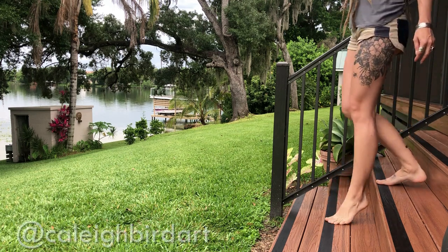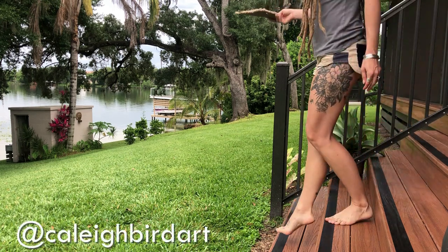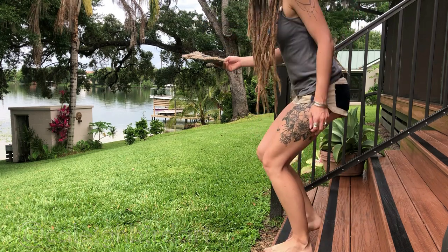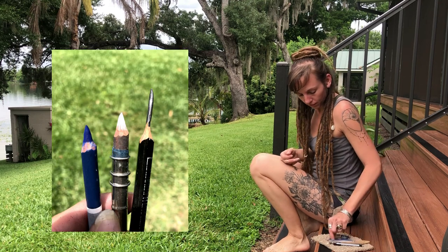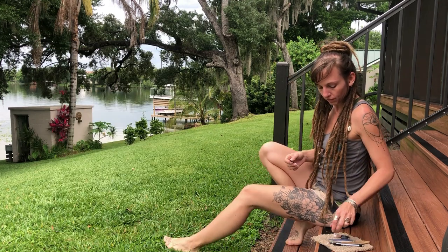Welcome friends, it's Kaley Berg and today I want to show you the very best way to sharpen your fine art pencils. I usually use chalk pastel so I prefer to keep my leads short, but I am going to show you how to make an extended graphite version as well.